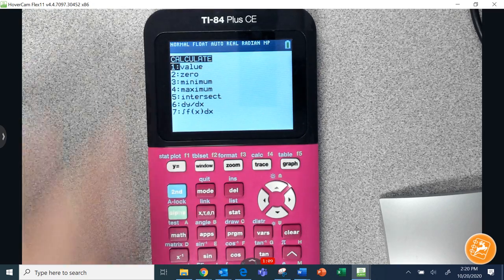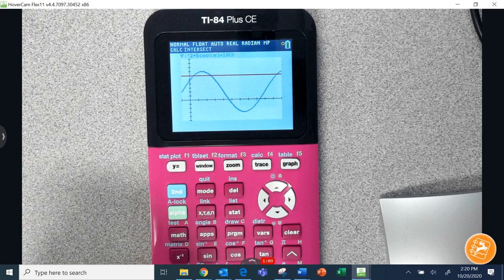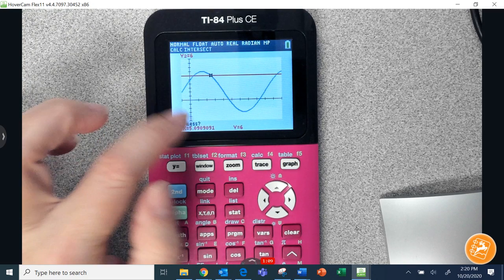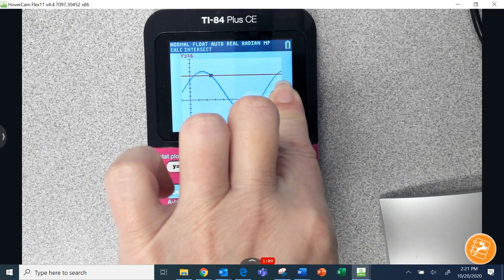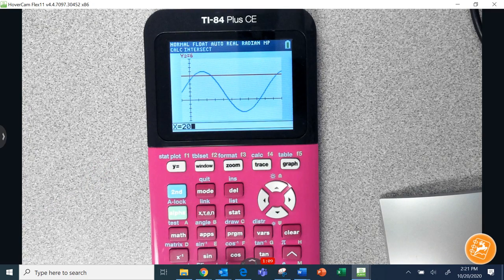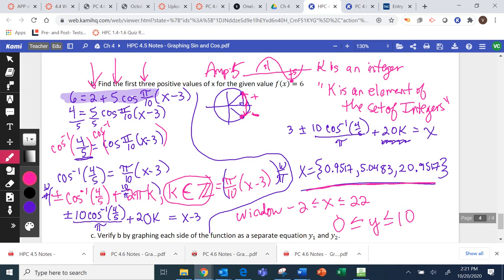This is the one I was most nervous about. First curve, yep, second curve. Now this one. So I'm going to type in 20. And it told me 27. Is that what I had? All right, then I did it right. Okay, so that's all you have to do for step C.